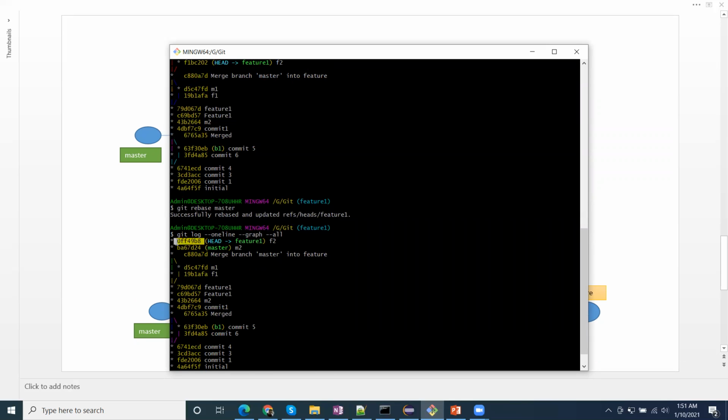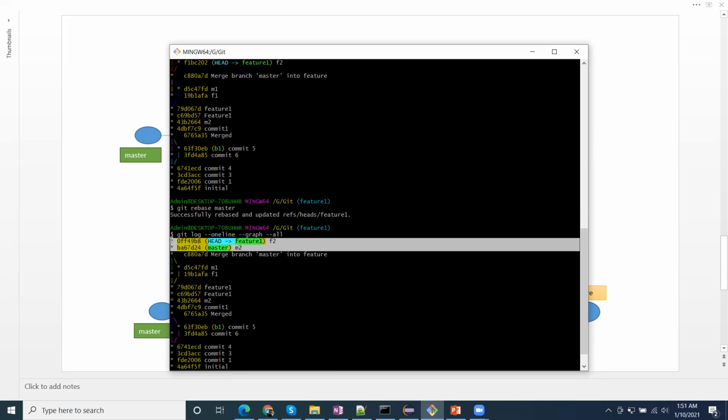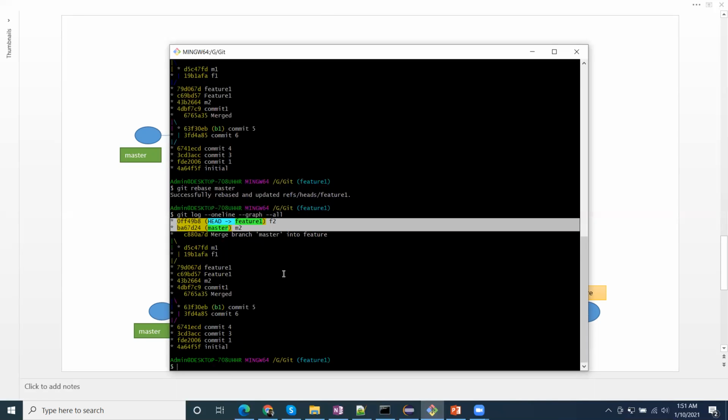It just rebases all the code onto the latest master commit, and our graph is very linear. So this is a very helpful rebase command, and it makes the graph more linear, and developers can easily track the changes as well as the history of the commits.